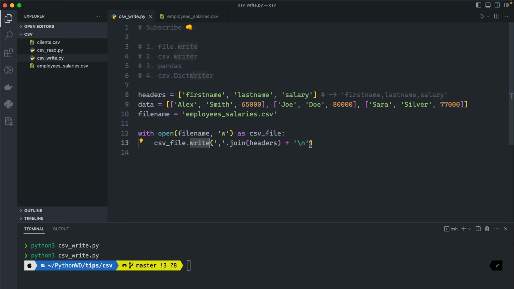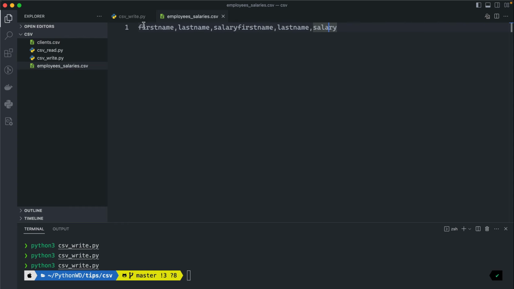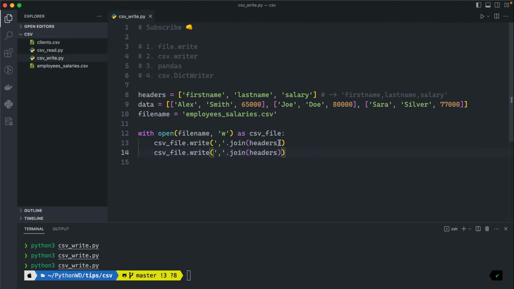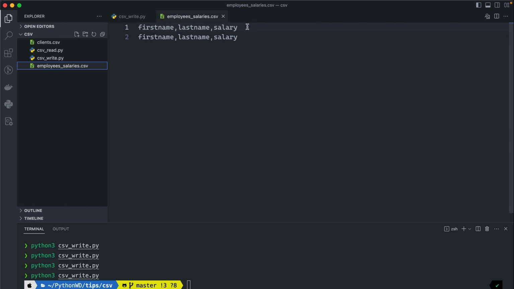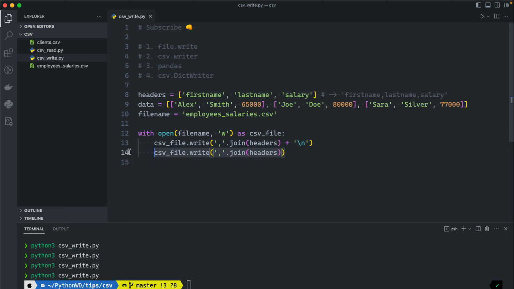If we don't specify this, and for example we write the header twice, if I run the code, you can see that we first wrote the header and then we didn't go to the next line. We immediately wrote after that. However, if in here I add \n, now if I run the code, you can see that we went to the next line.